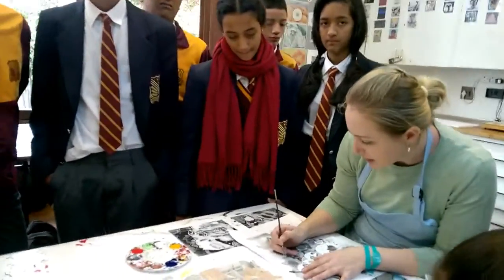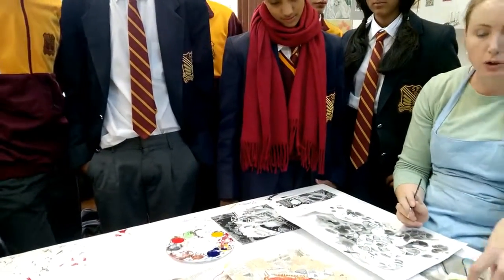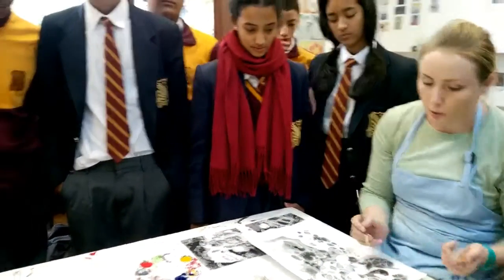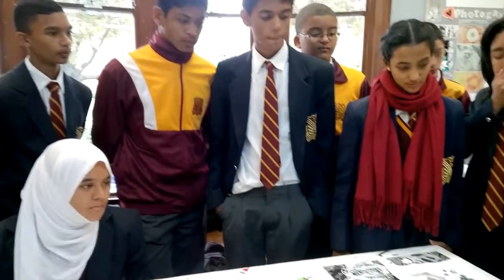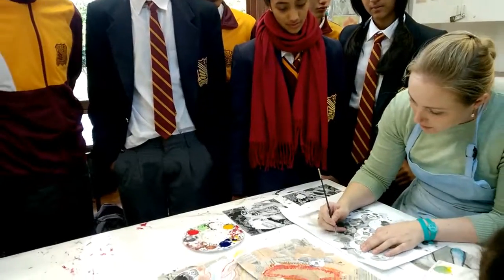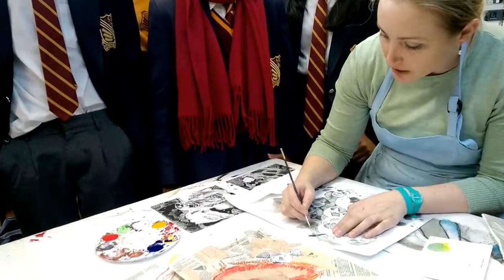And you can mix your color as you work. Okay. So you need to mix up a whole lot of green, a whole lot of orange, a whole lot of purple. Because obviously it'll dry quite quickly because you're only mixing thin layers of paint at a time. And what's quite nice about mixing your colors as you go is that you start getting a range of paint.